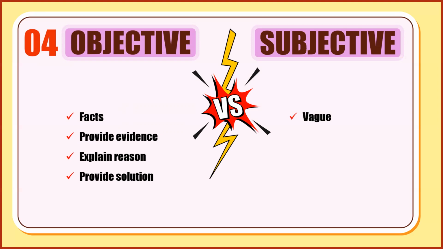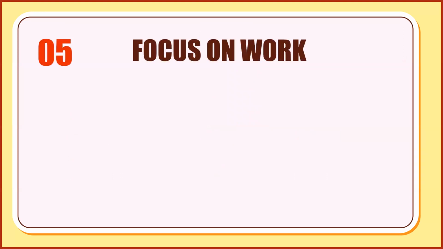Whereas in subjective feedback, we are vague, we are not very sure why we are giving this particular feedback, and the feedback becomes very general. At the same time, it is based on opinion and could be biased. This bias could be because somebody has said something about this person, and so you tend to observe the person from that perspective, forgetting that you have to observe his work and not the person himself or herself.